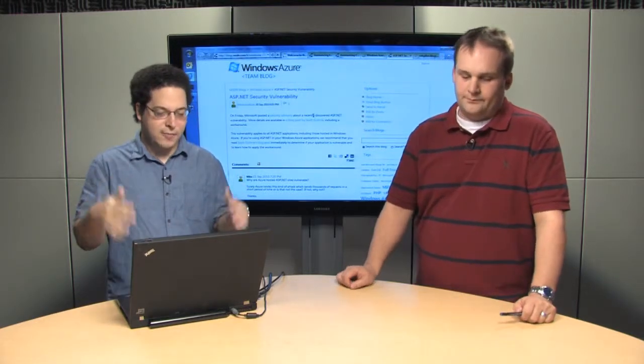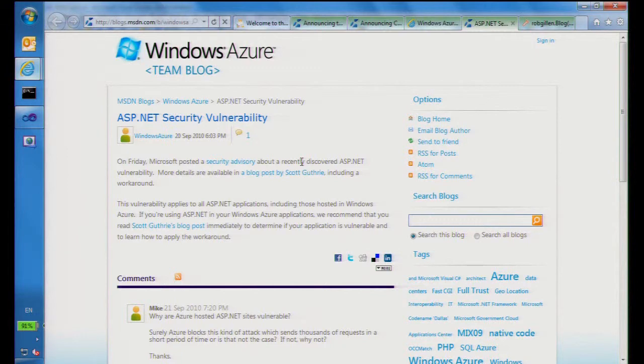So this is serious, and I'm saying all this because people should really pay attention to this. There's a blog post up on Scott Guthrie's blog. By the time this airs on Friday, there may be more information. There may be a patch already. There may be some different things. So go look at the current information then. Scott Guthrie's blog is probably the best place to follow this stuff, I think.